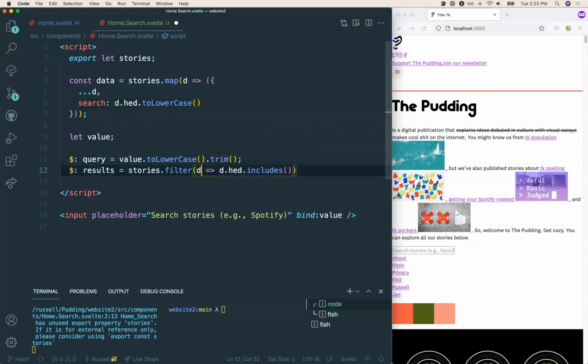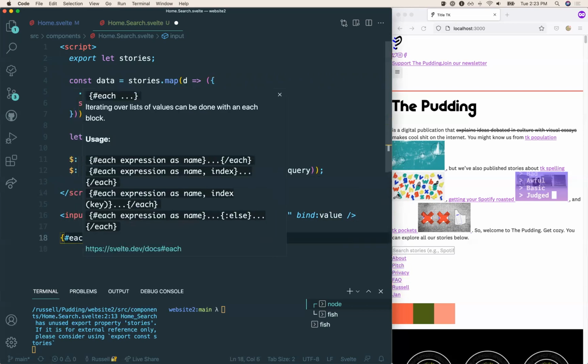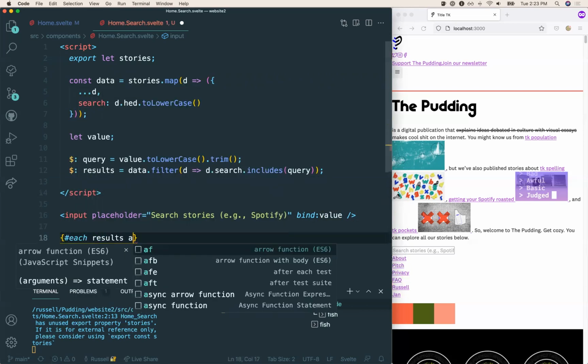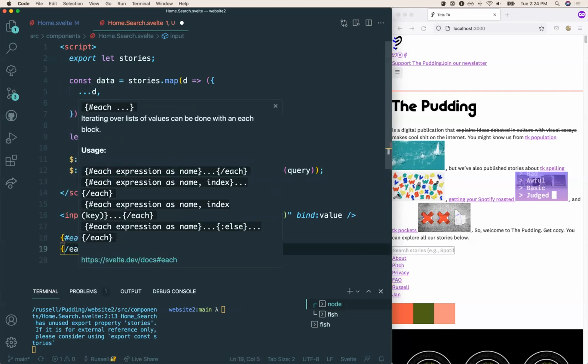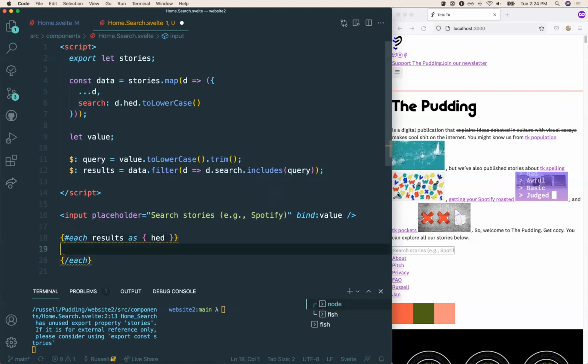And then the data dot filter d dot search dot includes query. And then for now, it's just each results as head. We will just render a p tag that has the head of anything that matches on it exactly.